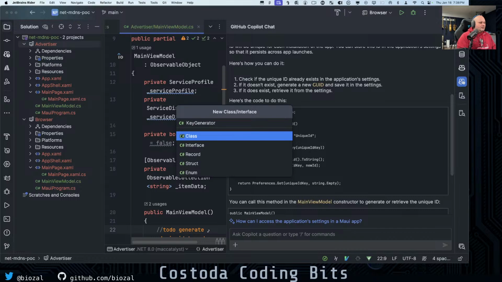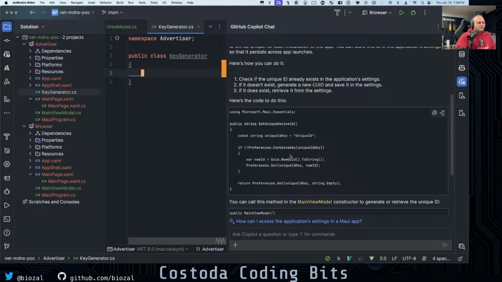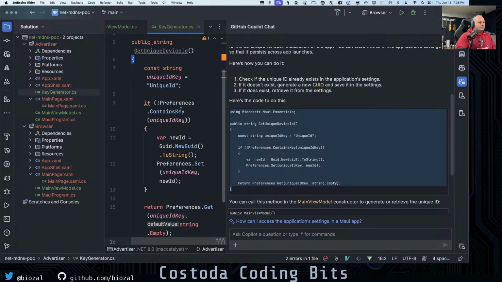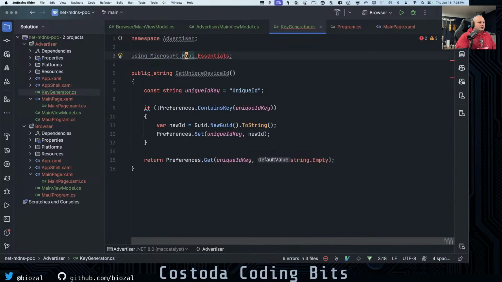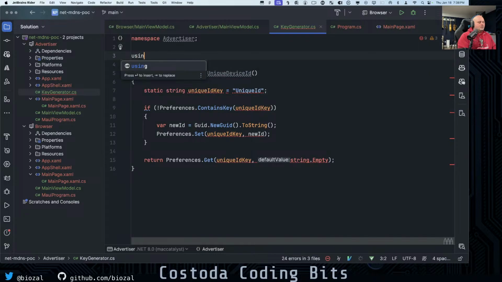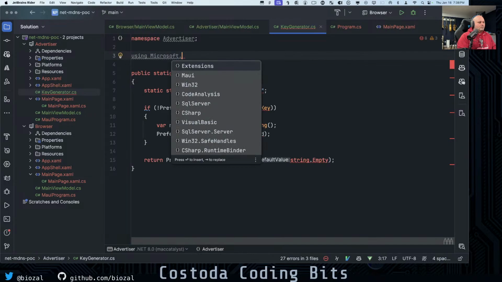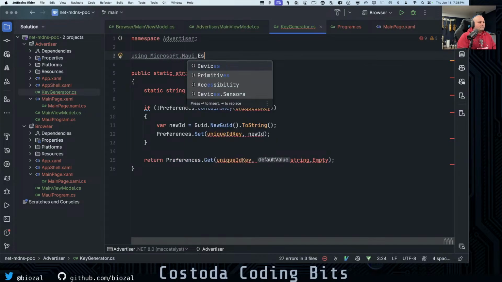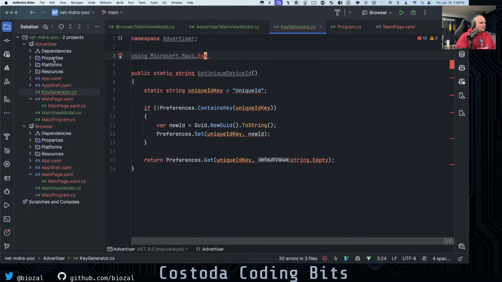This would be on the advertiser. Let's go back here and say we want a static string. We've got to get that NuGet library.